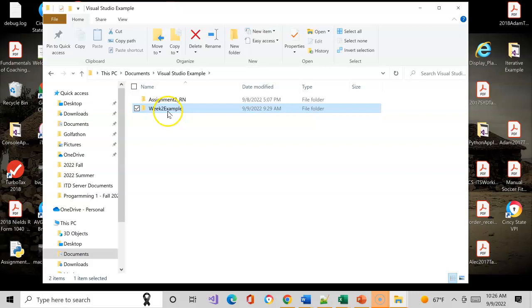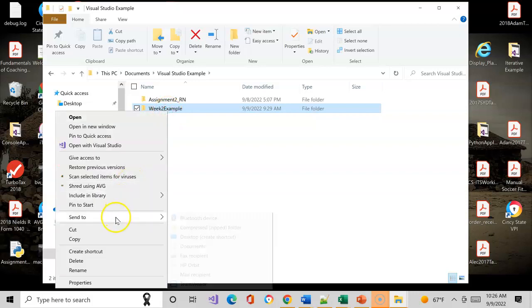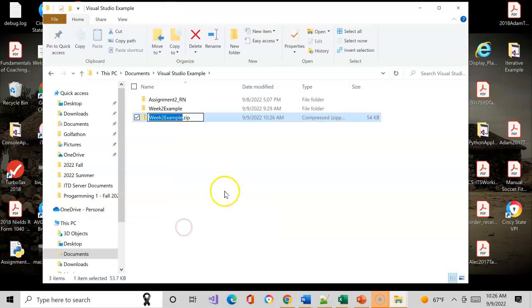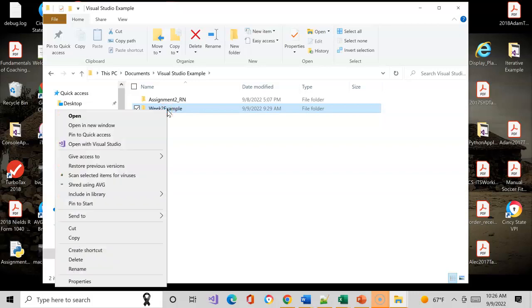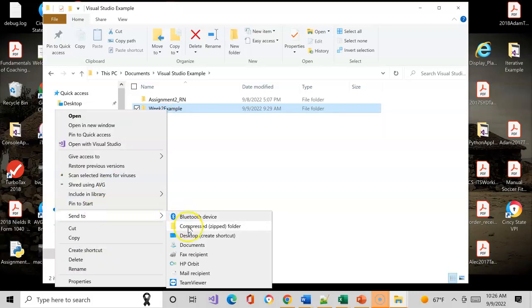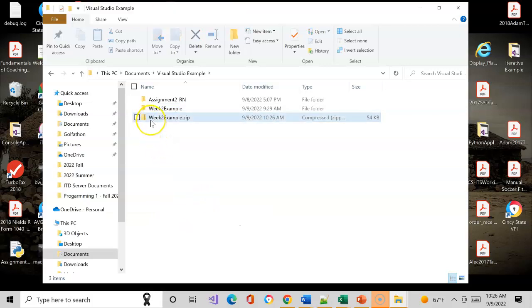All you need to do that in Windows is right click, go to Send To, and hit Compressed. And it will automatically create, as you see right here, a zip folder. Try to refrain from doing .rar, even though I think most of us can open those up now, but it's just easier to send as a zip because I know everybody can open those up pretty easily. So please just do a zip file. I'm going to delete this and show you how to do this again. You're going to come up here, click on it, right click on your mouse, the menu will pop up, and you're going to go to Send To and hit Compressed. This is what you're going to upload.